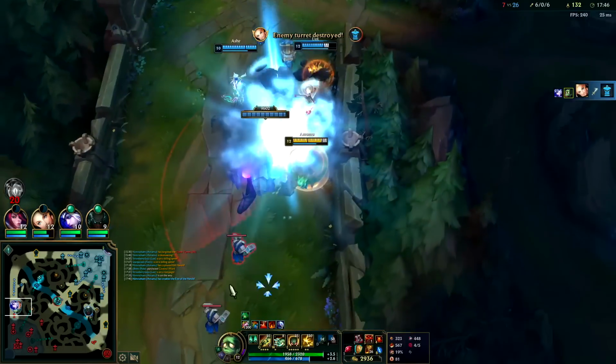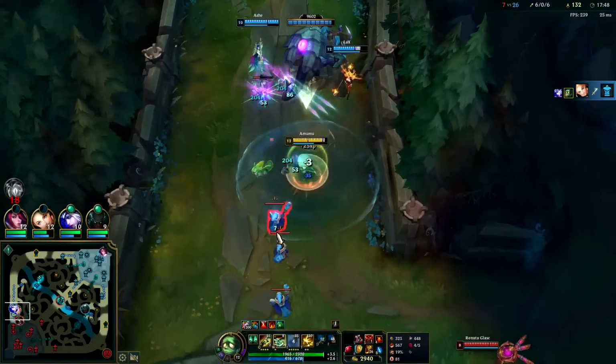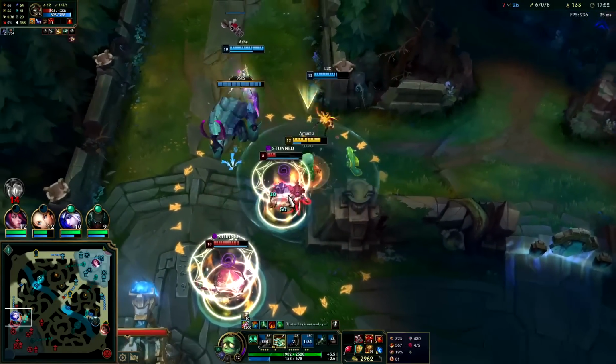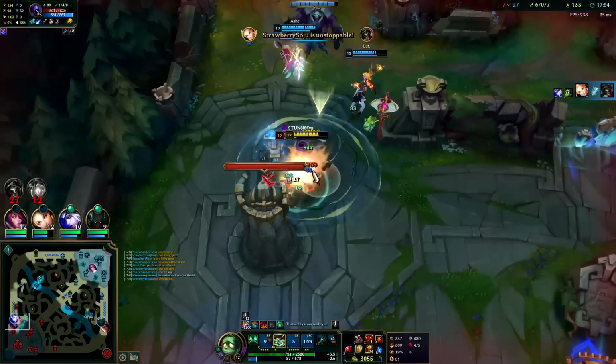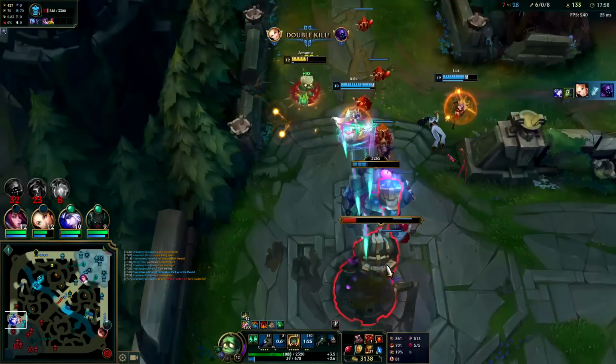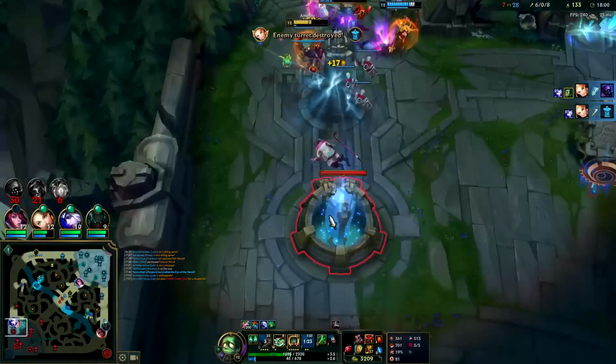Now, granted, he didn't help, but he was giving moral support. Hey, Renata, line yourself up on the wall. E R, that's a double R, into Q. Herald damages him and CCs him. My teammate stopped attacking him. Lux finishes it off. Very nice. And now we should be able to take inhib.